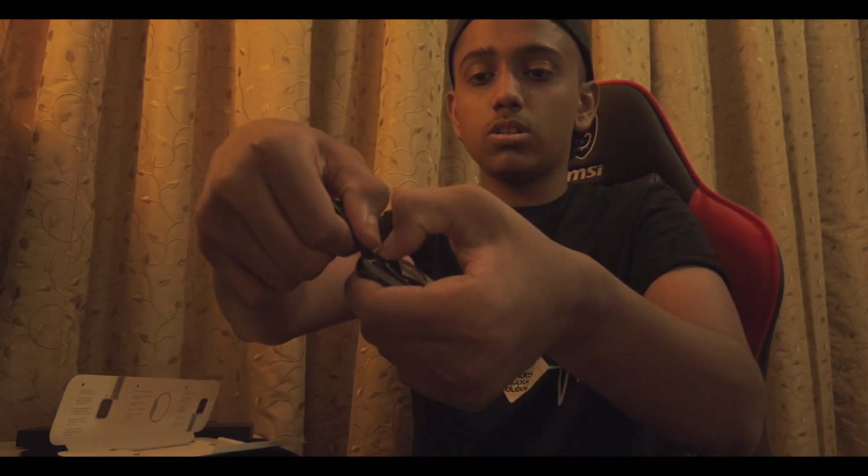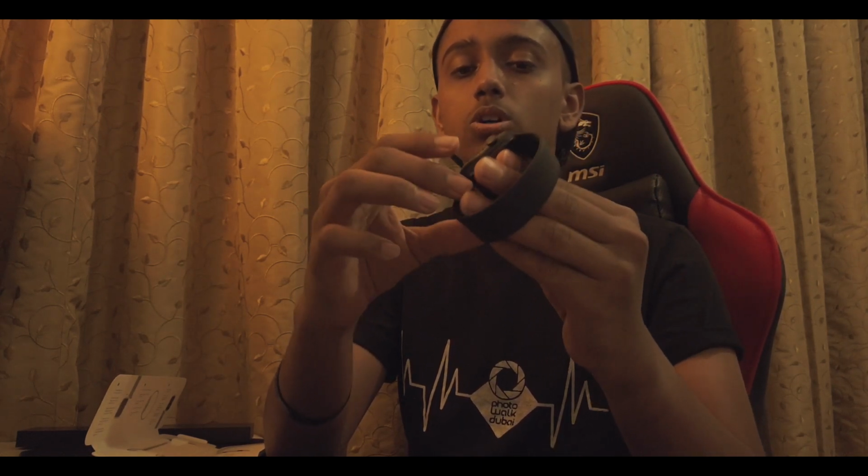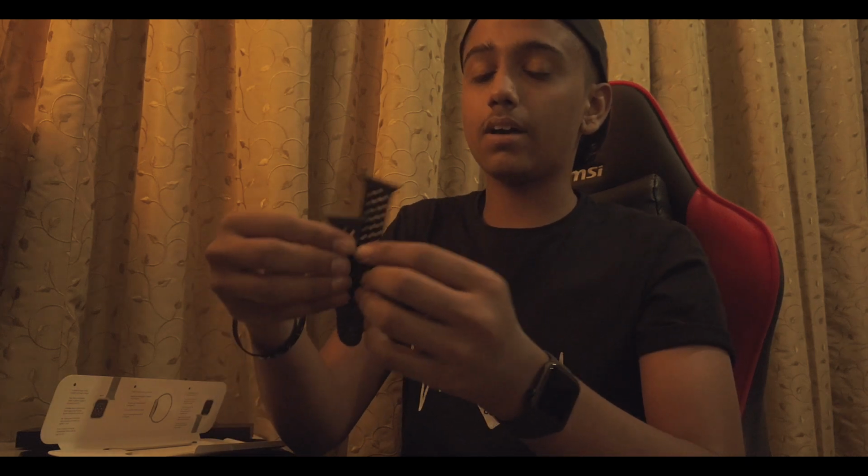You know the process, just pull this out and it comes out, and there you go. So this does not have any specific top and bottom part, but where it is written 5, you can just slide that onto the top and then the rest in the bottom, and there you go. It looks pretty small as of now, but let's just try and put it in. It is very, very stretchy, and there you go. Beautiful fitting, fits perfectly. I love solo loops and especially wristbands. I do wear this all the time, so I really like this fit as well. Way more comfortable rather than having the buckles and the straps and whatnot. So this is really good.